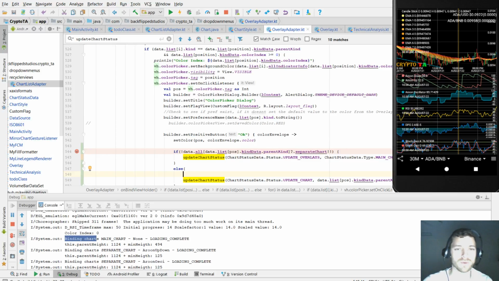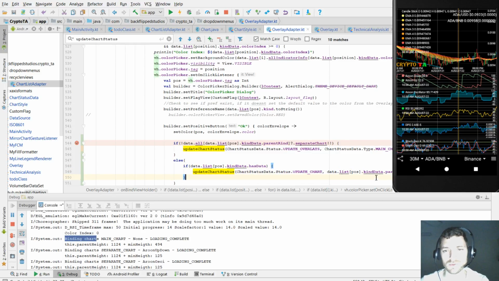So this is how it would work. If the data kind, data.hasData, if it has data, then we do kind here.